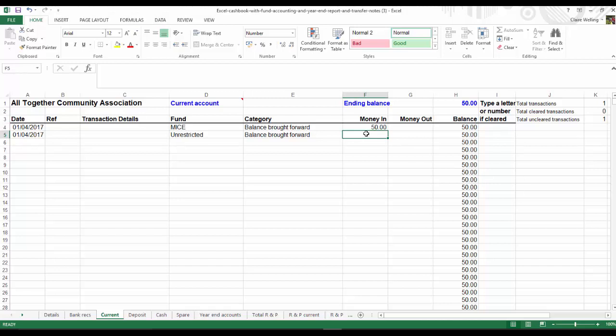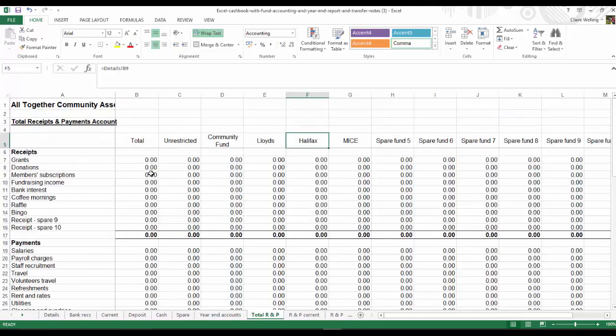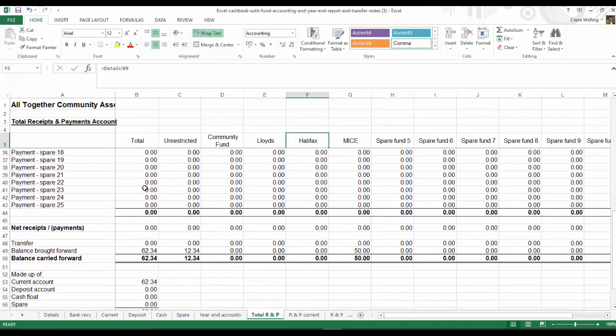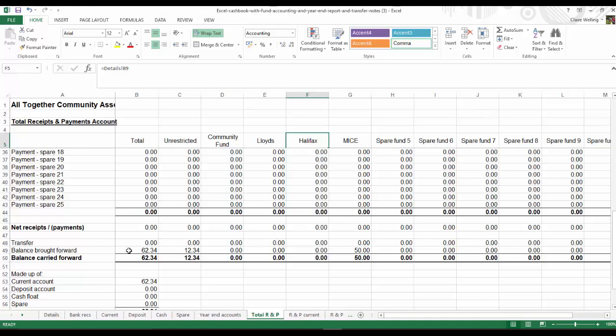So in the unrestricted, it's going to be £12.34. I've got a little check here that it comes to £62.34 together, and I'm set up with my opening balance. Throughout this, you can keep looking at the reporting pages, and you will see now in the total R&P, I now have some figures in the unrestricted balance brought forward and the MICE balance brought forward.